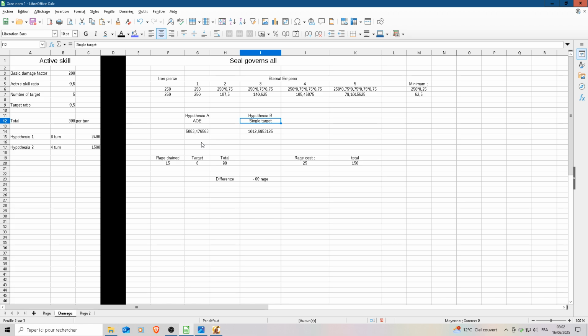And by single target, I mean you hit a target with either Iron Pierces Bronze or Eternal Emperor. You will trigger the skill, Seal Governs All, and you will hit it with a single target. So any of those numbers. But if you put the 6 targets all together, well, that's 1,000 damage. And suddenly you have a god commander. That commander is busted, completely absurd. That's 1,000 damage factor per turn. That's ridiculous. 1,000 damage per turn, alongside his little 300. Actually, yeah, that commander is actually OP.